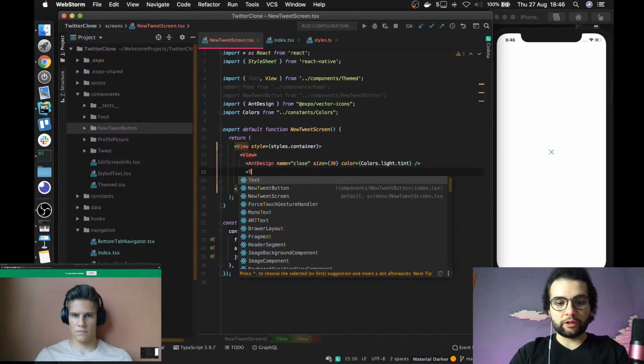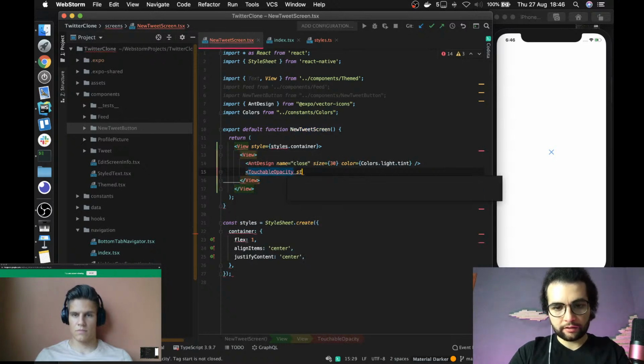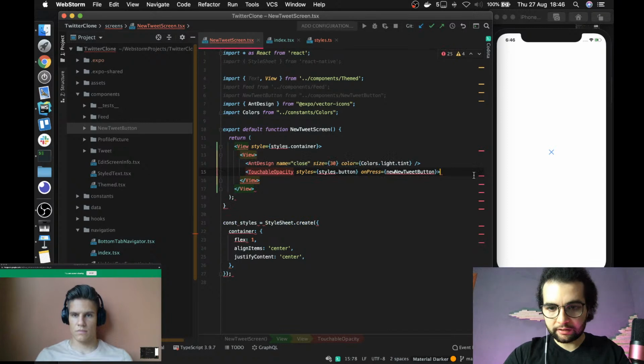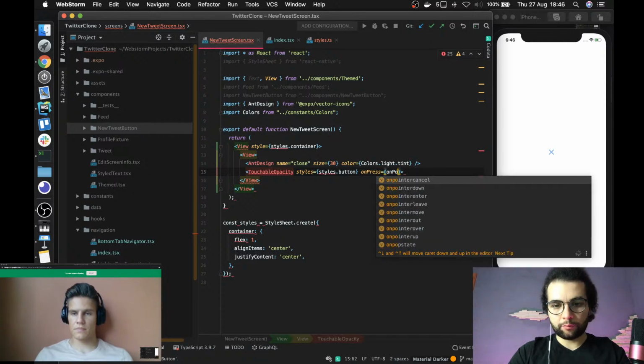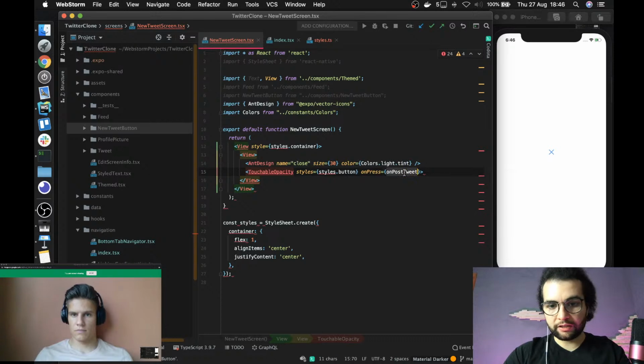For the button, we will use the touchable opacity. Styles.button. On press, new tweet, but no, on press, on post tweet. Or on submit, something like that.